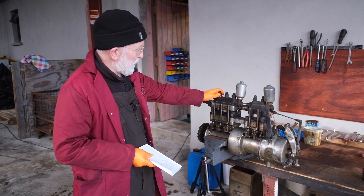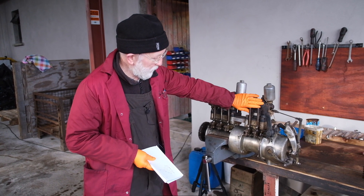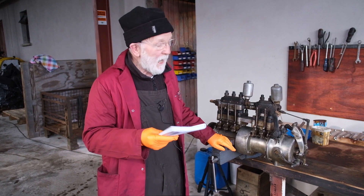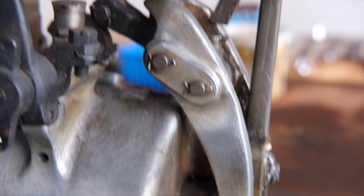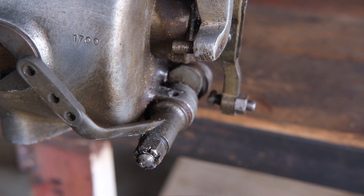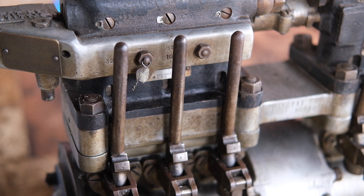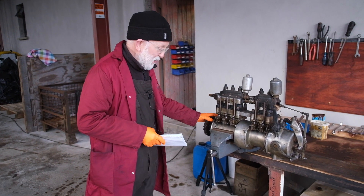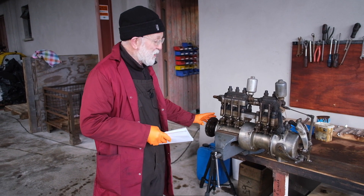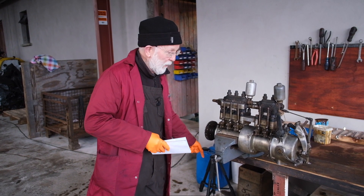The injector pump is divided into two parts. First of all, we've got the pump tops here. Then we've got what's known as the cam box — cam meaning cams, which are rotating. And at the back end here, we've got the governor. Now, this is from a five-cylinder engine, so it's got two pump tops. A three-cylinder or a two-cylinder would only have one pump top. The pump gets its energy or drive from this shaft here, which is engaged in the gear mechanisms at the front of the engine and ultimately driven by the timing chain.